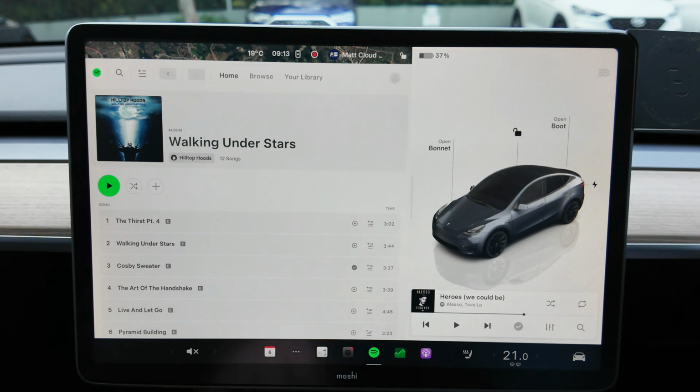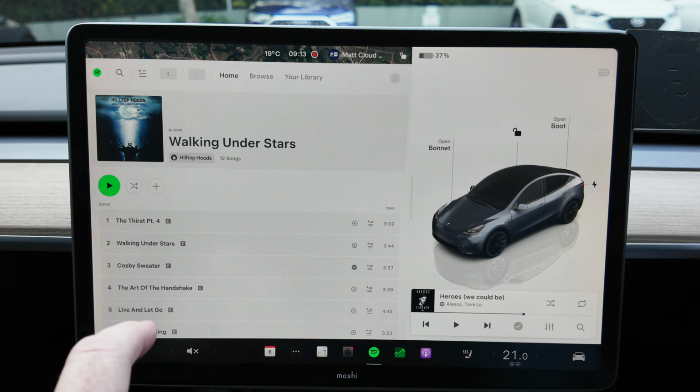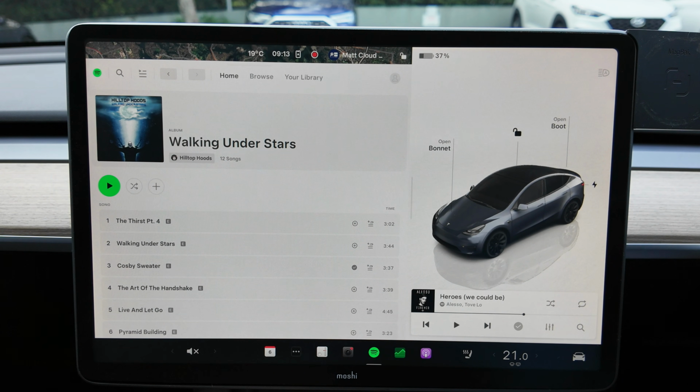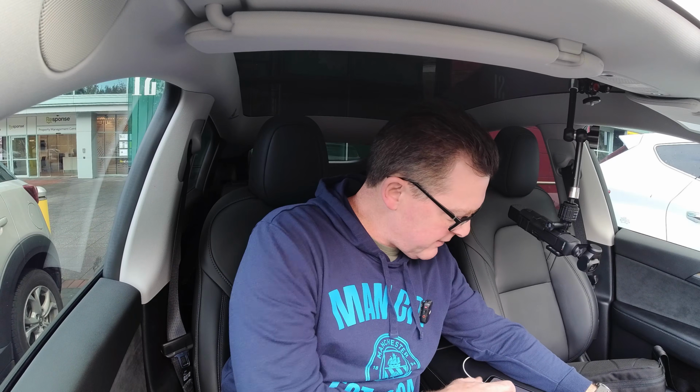So I think this is the beginning of a bit of a revamp for the Spotify, but it's a step in the right direction, and it's quite a useful feature for the passengers. That's not really something that you're going to mess around with while you're driving. So you might want to just go through, browse some songs, start a bit of a queue going of songs for your drive before you drive, and that would be useful then. Yeah, that's really it. I haven't really had a lot of time to spend on that Spotify side of things, but just let me know if you've got any questions there and I'll try and answer them.